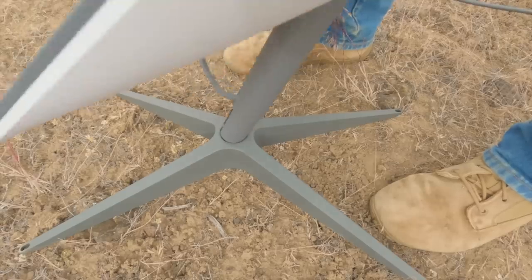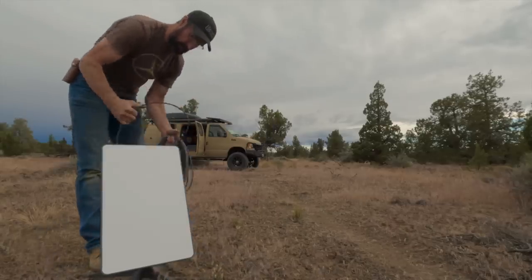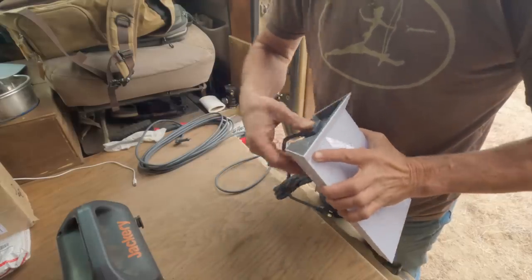I ordered the Starlink RV package, which allows you to move the Starlink from location to location. There is an extra $25 charge to this service per month, so it brings your monthly charge up to $135.